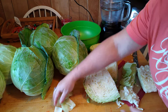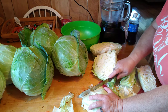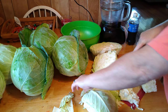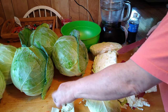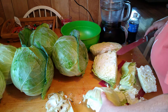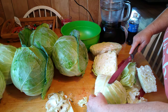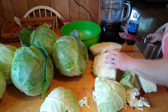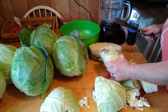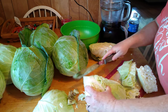Once we put it in the bucket and let it ferment and set a few days, actually several weeks up to several months, we typically take it out, put it into jars, and water bath it, and seal the jars up. And then we have sauerkraut for all winter, summer. We have had sauerkraut, what, as long as 2 years? Yeah.